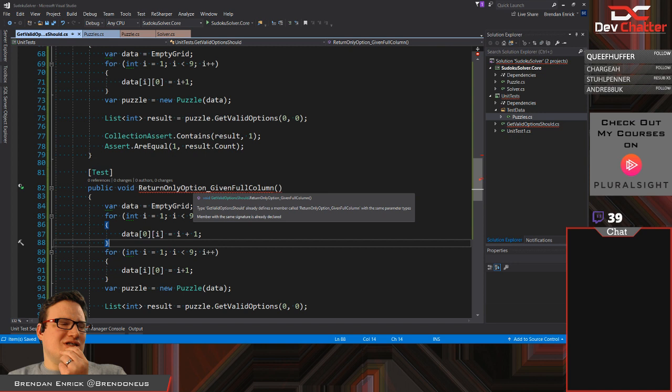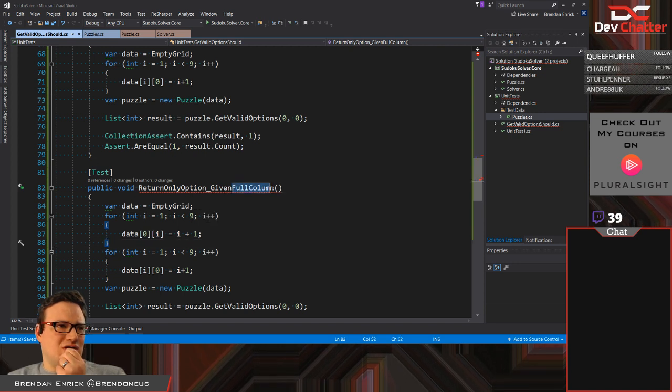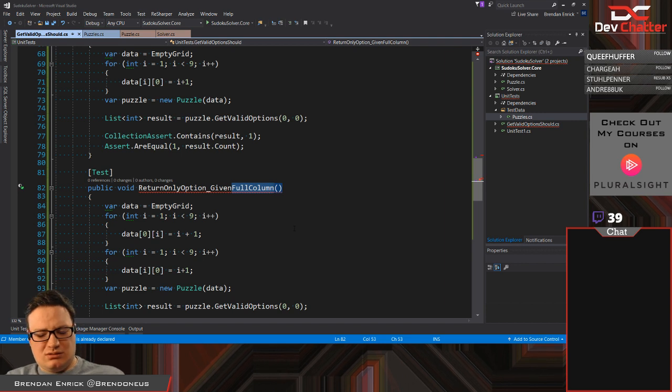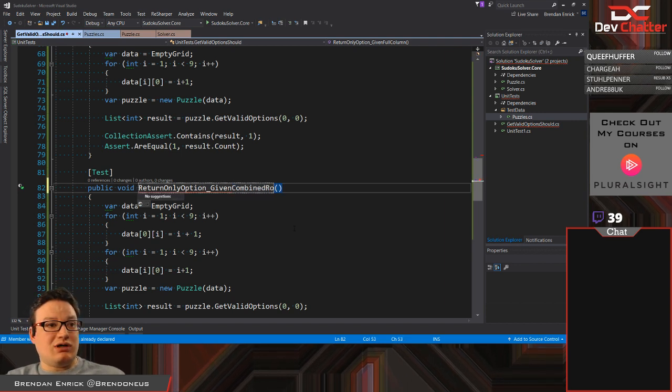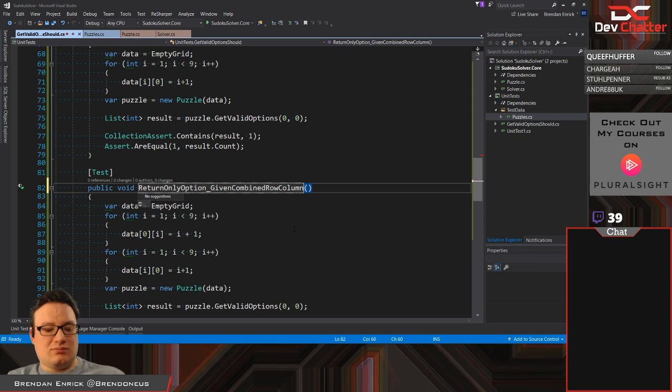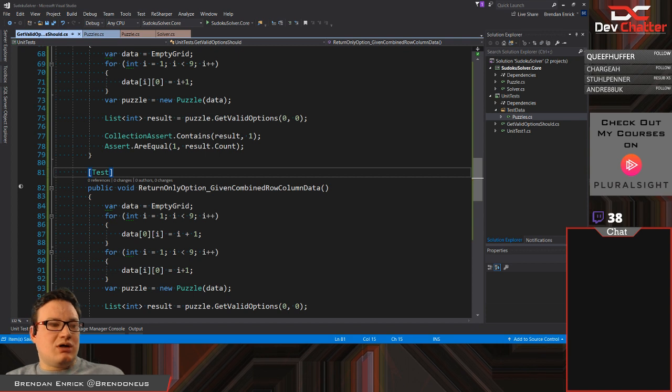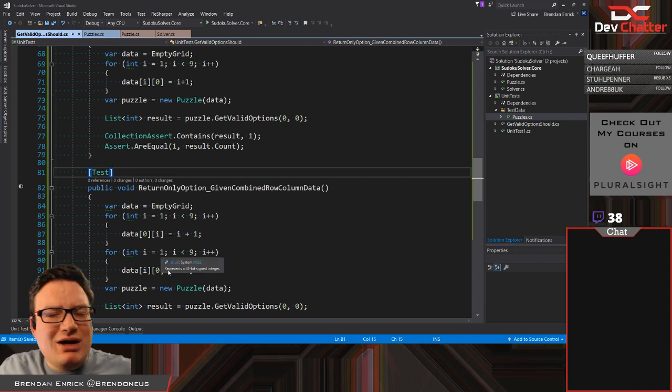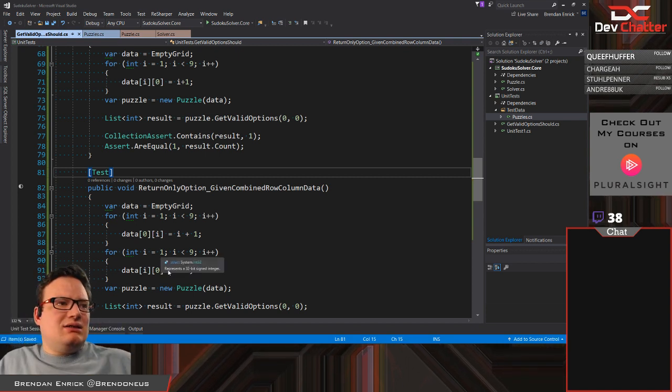Return only option given combined row column data. Okay, so what option do we want it to be?